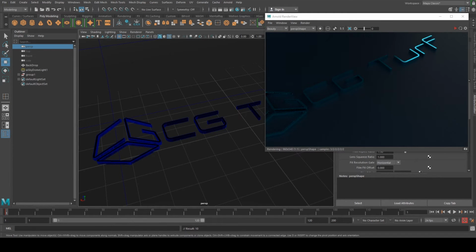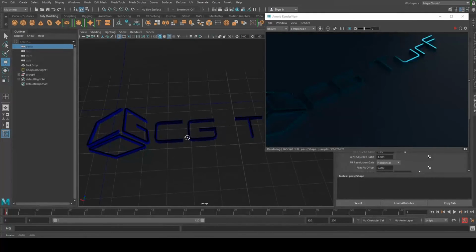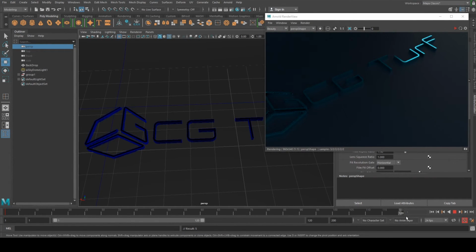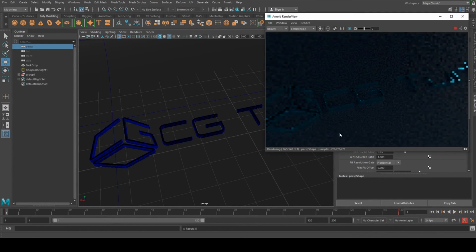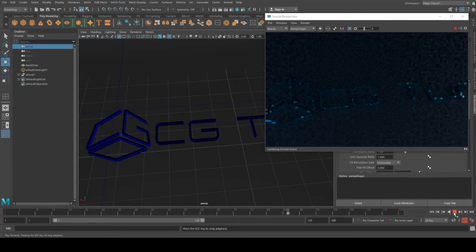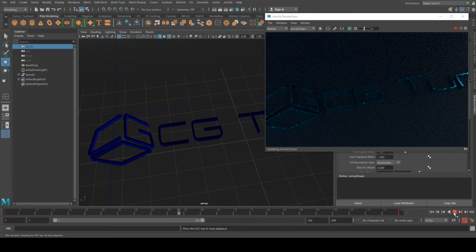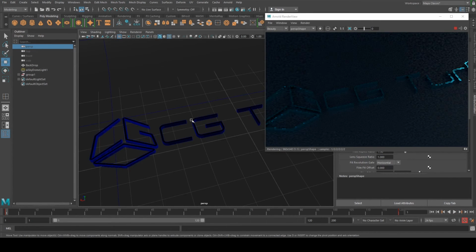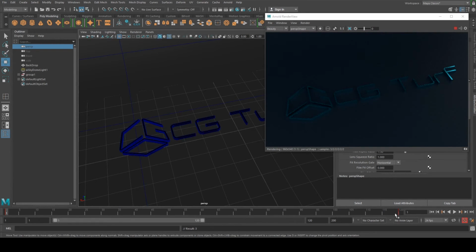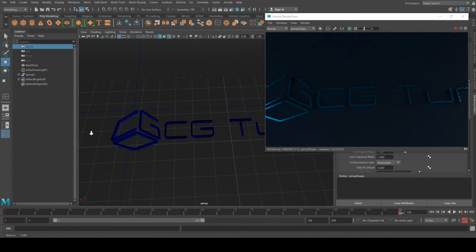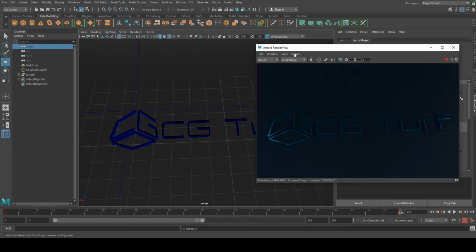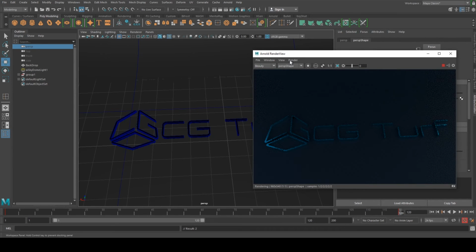I'm just gonna go to the first frame, press S to set a keyframe, move my camera, and go to frame 120, set another keyframe. I don't think I did it right because it's not moving. Okay, it is moving. And then when I do the real-time rendering thing, yep, I feel like it's too close. Can't really see the logo properly. Yep. I mean, that backdrop is not doing justice for my colors, but anyway.